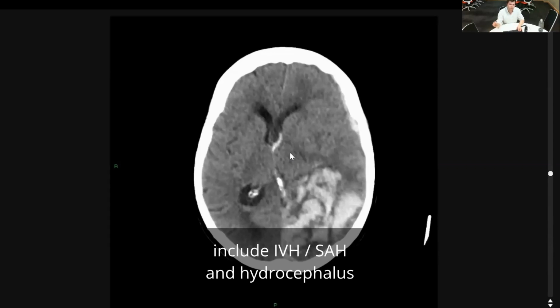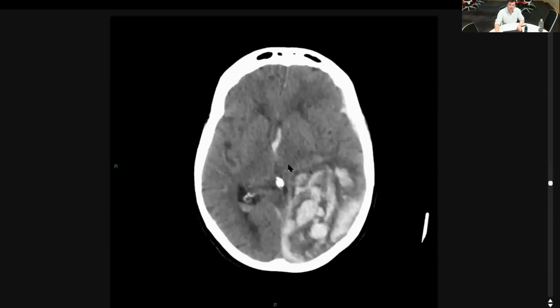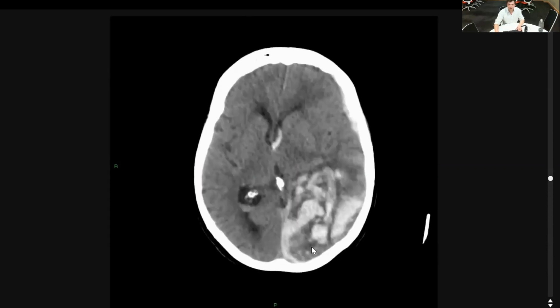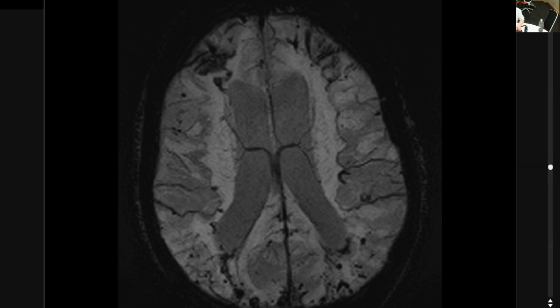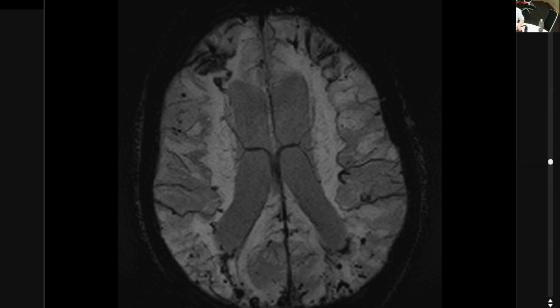If you go into the protocols folder in our shared drive, there's a bit down the bottom about how to describe parenchymal bleeds and lobar hemorrhages in there, because there are certain tick boxes which, if we can give them the information, they won't call you about again in the middle of the night shift. And for a case like that, you would probably want to do an MR as a follow-up to make sure that there is no underlying mass, and you'll probably see a lot of other small bleeds that you can't appreciate on CT, in keeping with amyloid.